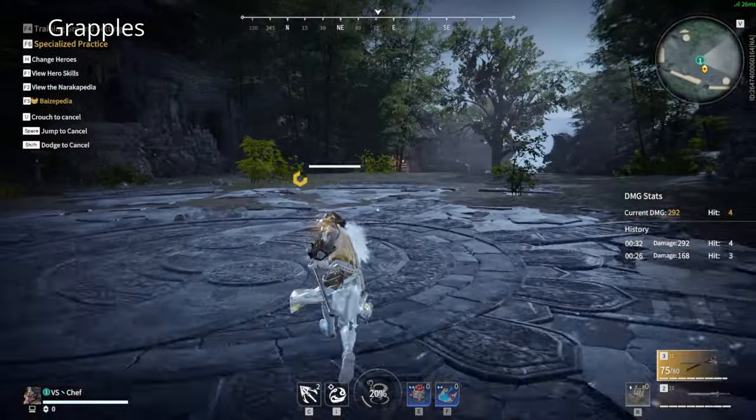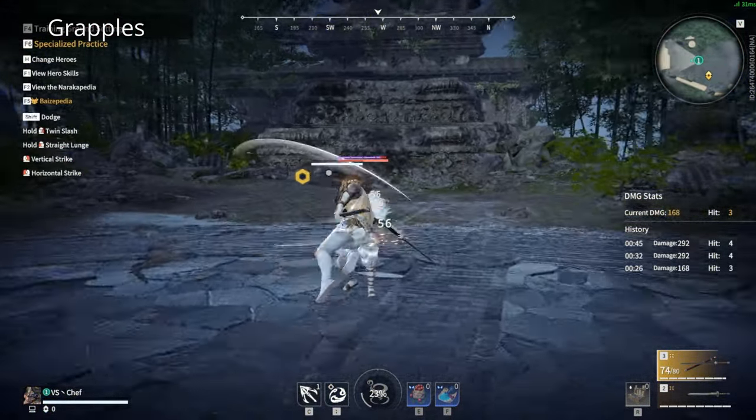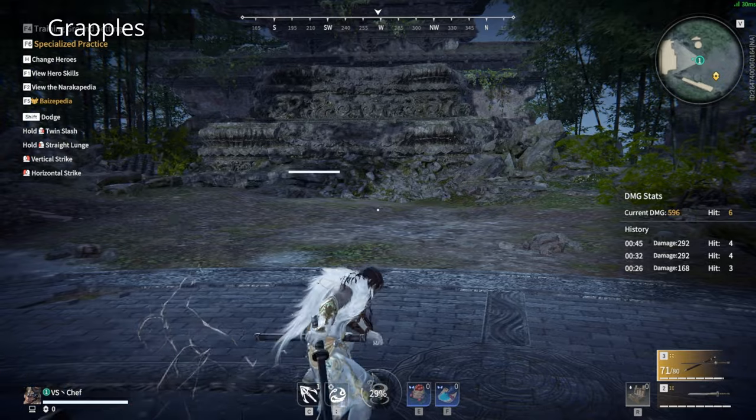Shifting back to where you're the one chasing and grappling, here's some important things to know. First, if you land a grapple attack, you have the option to chain directly into a 1-2 basic attack combo, so keep that in mind as a punish.